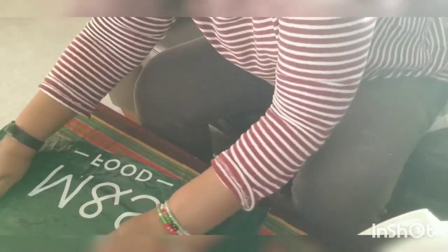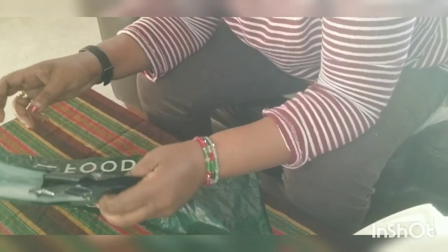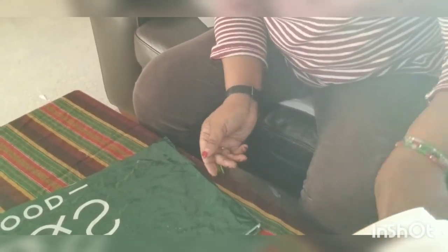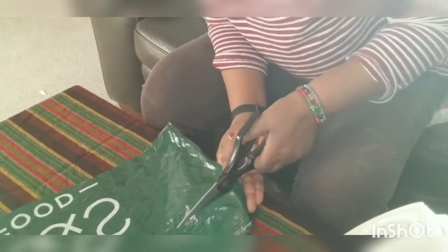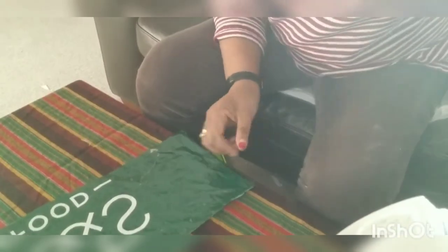I also need to cut this bit, you know, the handles bit, it needs to go as well. Because I need long single strips, so I'm going to get rid of this as well. So there it goes. So I've got like a tube, as you can see, a tube.